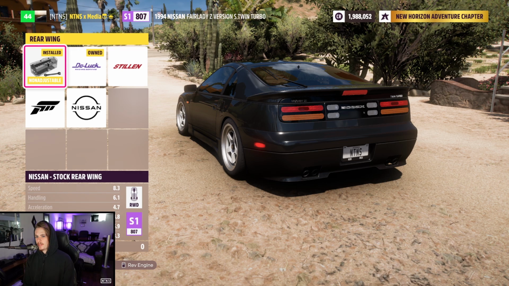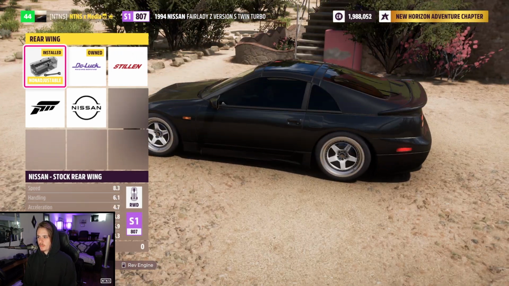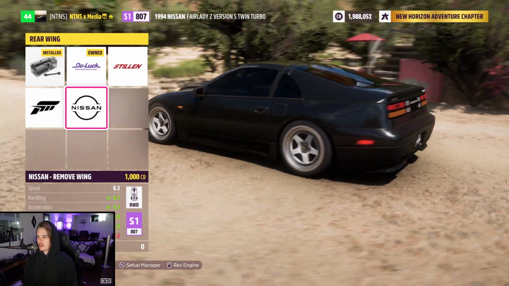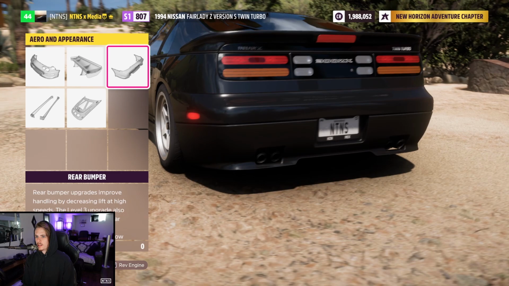For our wing, guys, we left the stock option. We almost went with the Duloc wing, although I do like the stock option a little bit better. We got Stillen as well for the large boy. We got Forza for the good old Forza wing, and then we have Nissan as well as a nice stock option with no wing at all. Obviously, I was digging the stock wing, so we left that on there.